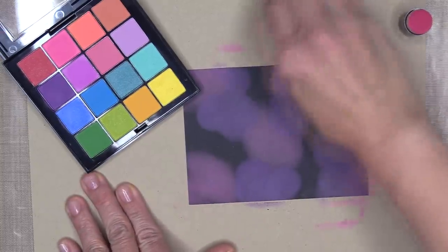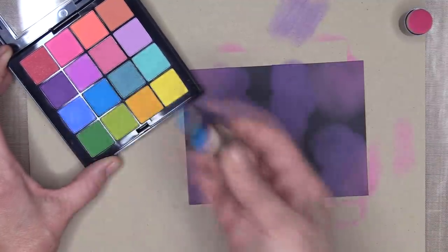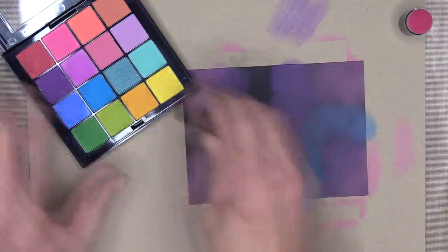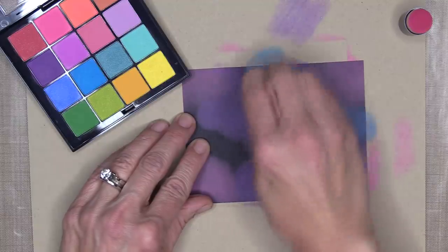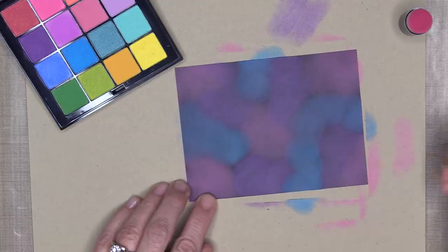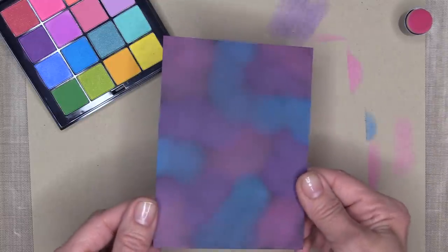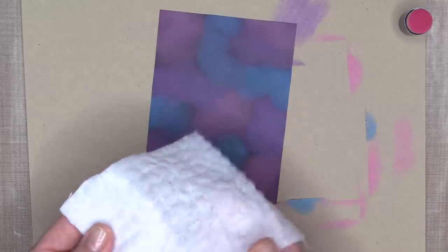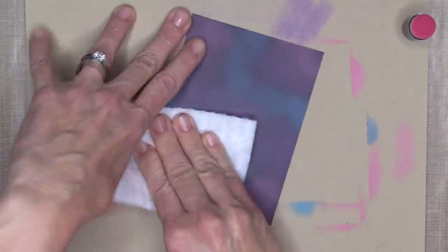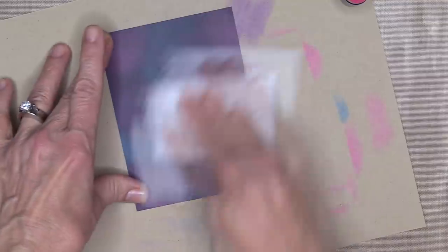The next color I'm going to use is a vibrant blue. I didn't have another sponge dauber available, so I just rubbed off all the loose color and then started with the blue. I'm not sure what's in eyeshadow that makes it different than regular chalk, but I found that this really sticks to the paper a lot better. Now I'm going to use a Swiffer and rub off all of the excess eyeshadow, which will help blend the seams of these colors together. You can see I'm rubbing pretty hard but the eyeshadow is still staying on the cardstock.